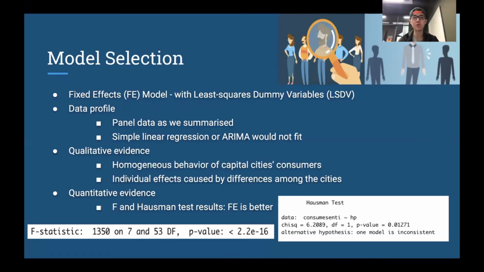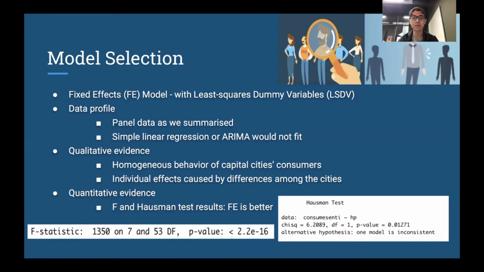We will now introduce the logical path of our model selection. We initially noticed that the data we've used for estimating the explanatory variables is panel data, which can be clearly confirmed by its natural features: 5 cross-sections represented by 5 different cities across a series of time, which is 12 months within a year.